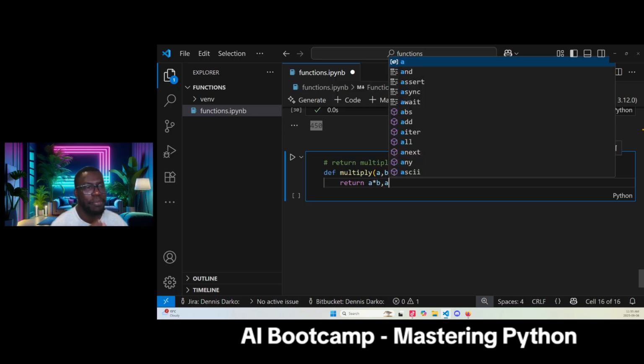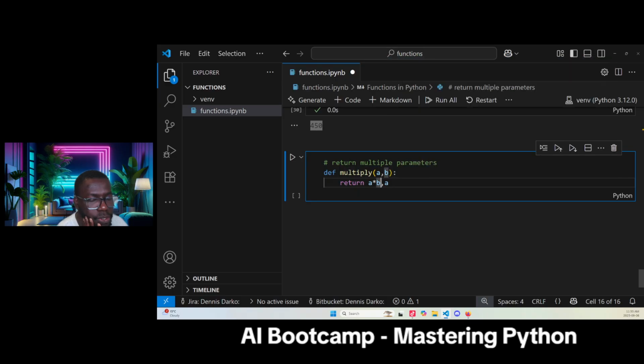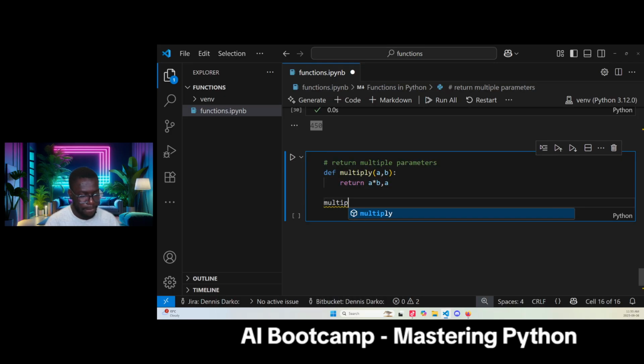This simply means that when I run the code and call the function, I'm going to get the multiplication here, and then still I'll get the value that I used to multiply B, which is A. So when I call this function multiply, you see I'm returning.